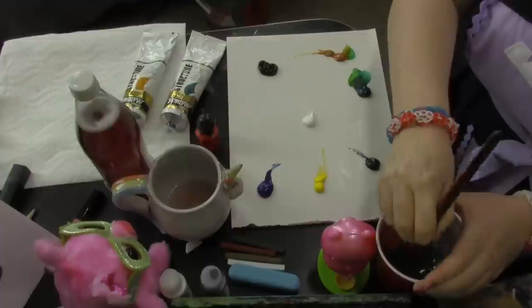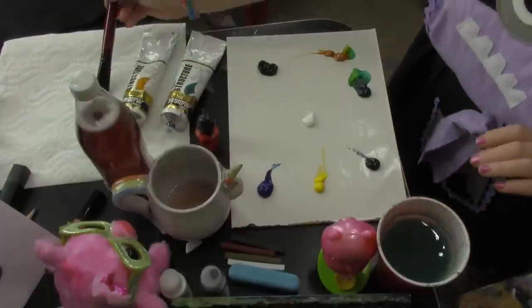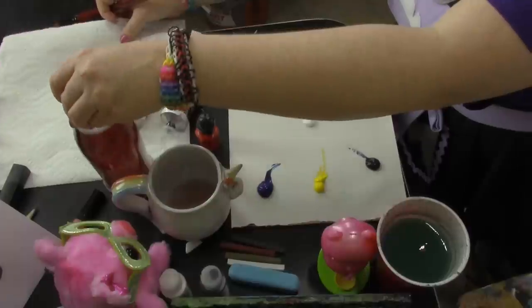I want you to rinse out your brush very, very well. We're going to be working on blending and soft effects. I'm using my paper towel here.